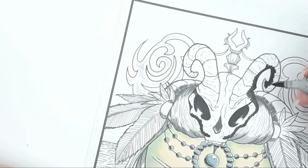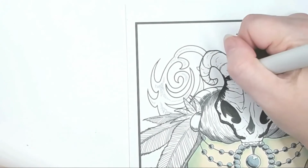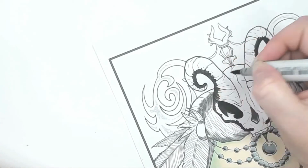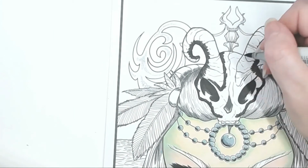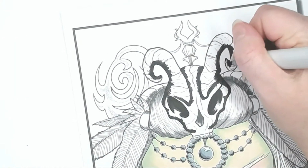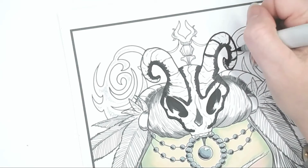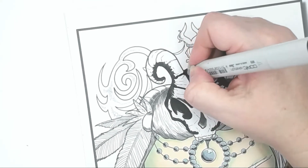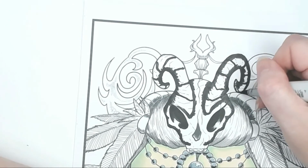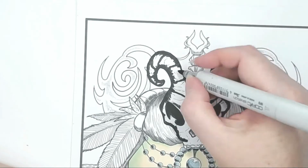I've been quite rough. I'm not worrying about blending or anything like that either. I'm just popping some texture in and putting some little lines through it and marking out some areas that are already marked out with the artist drawn lines. So I'm just going ahead and doing that now.